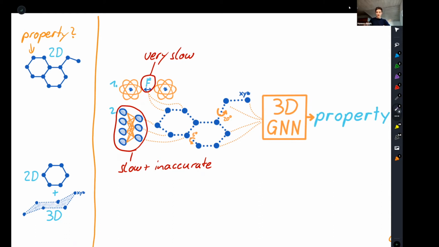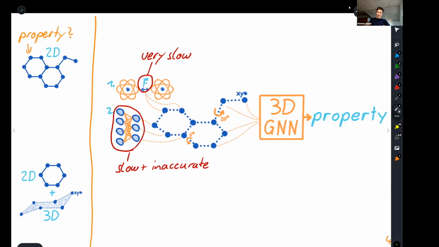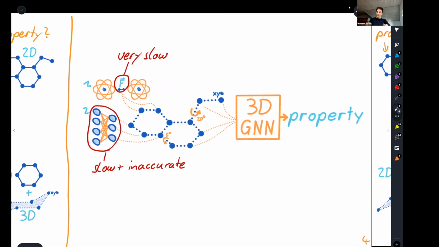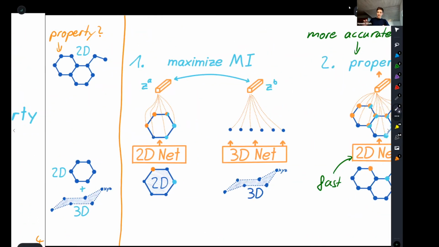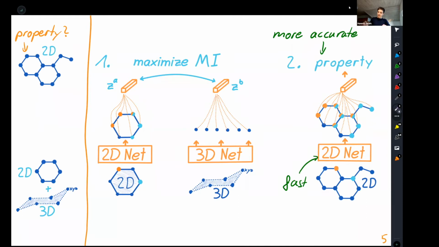Okay, but then what is our idea? How do we want to address this? Well, we say we don't generate some explicit 3D information, like here with this graph neural network that just produces some explicit 3D coordinates, some concrete conformer. Instead, we say we want to train a network to produce latent 3D information. So this is the thing that we quickly depicted over here.